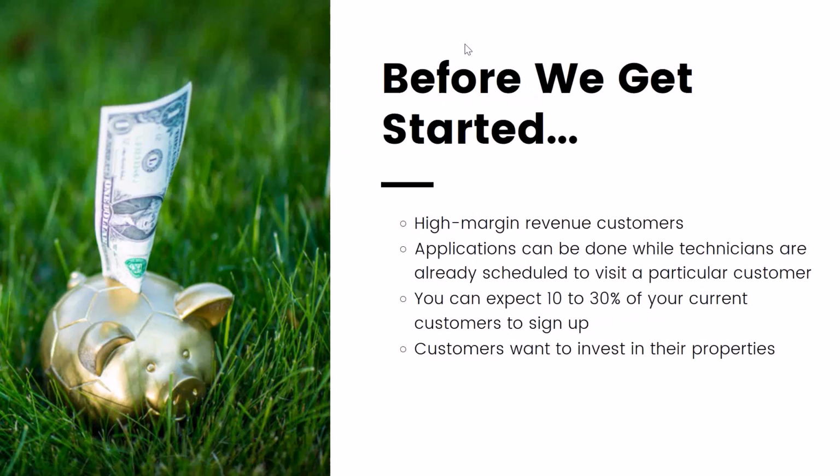Now, we see investment in the properties all the time because people have new landscapes installed. That's one of the huge benefits of why people do tree and shrub maintenance. They know how much they've spent to install a landscape, whether that is $10,000 or $100,000. It's nothing in comparison to the small amount that they have to spend just to have it maintained. So it's really protecting their investment.